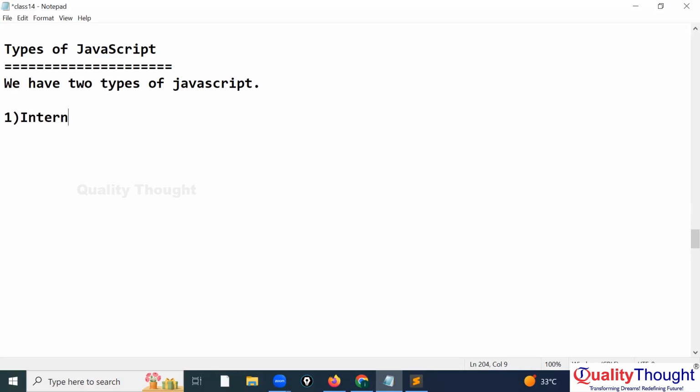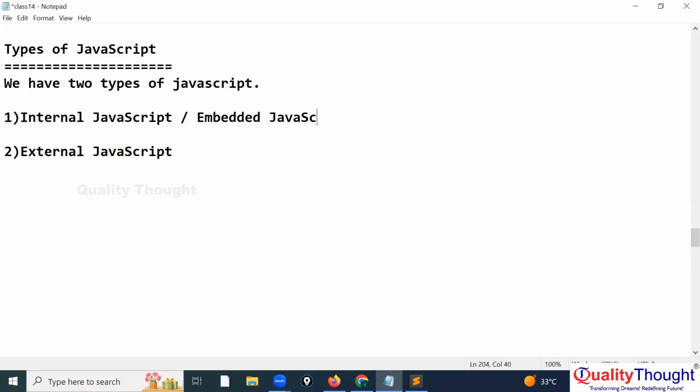One is internal JavaScript, and one is external JavaScript. Remember that point here. Internal JavaScript is also known as embedded JavaScript, and external JavaScript is known as separate JavaScript.